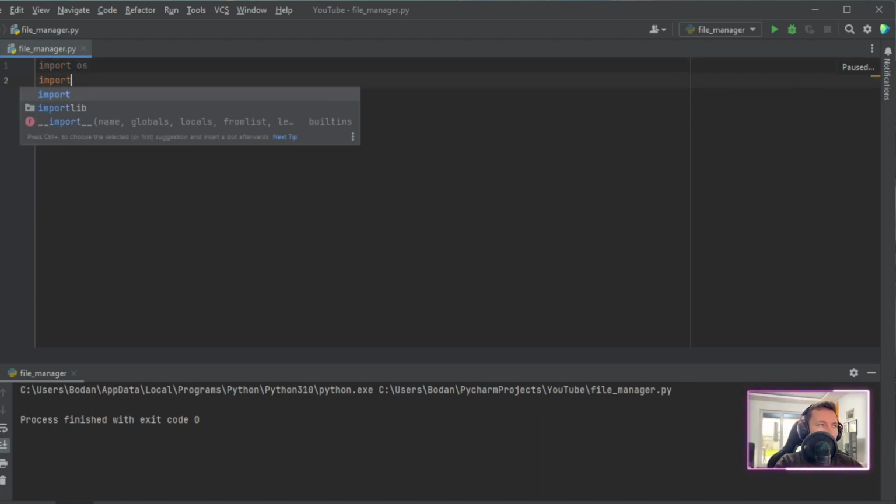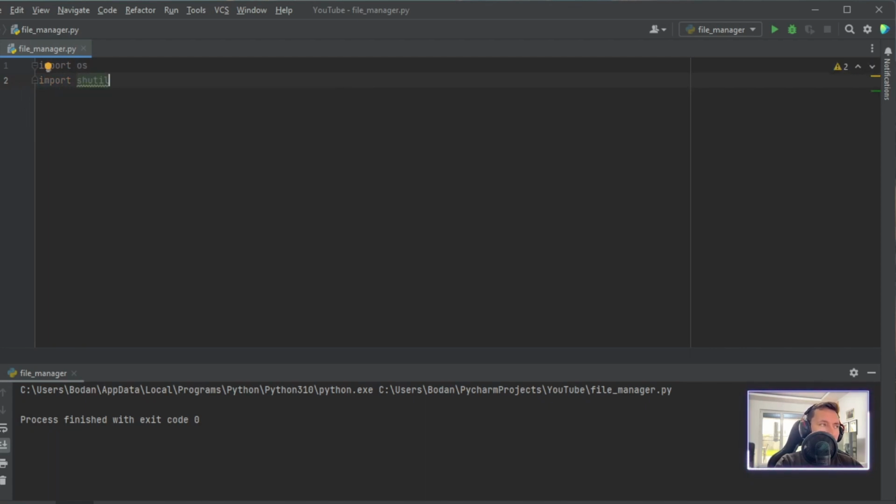The second one would be Shutil, which is basically a module that offers a number of high-level operations on files and collections of files. In particular, functions are provided which support file copying, removal. So we will be using this in order to have the files moved to a specific folder, right? So those are the two modules that we will be using.